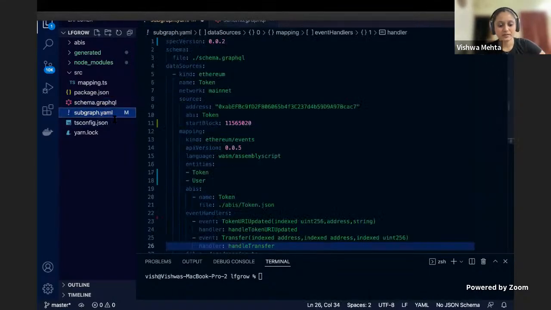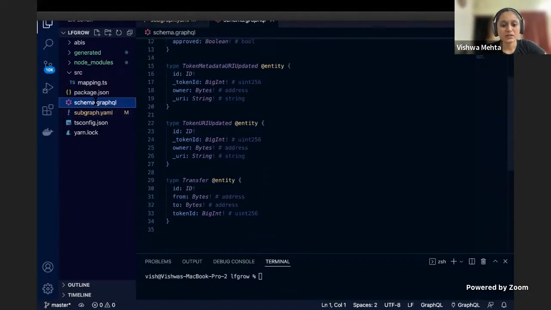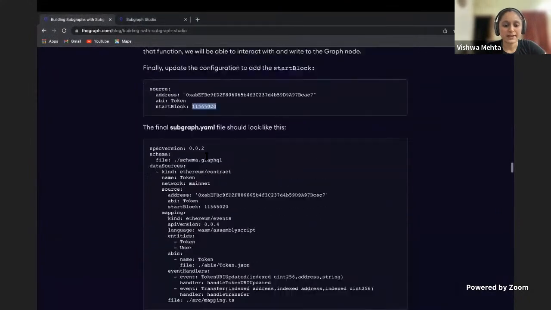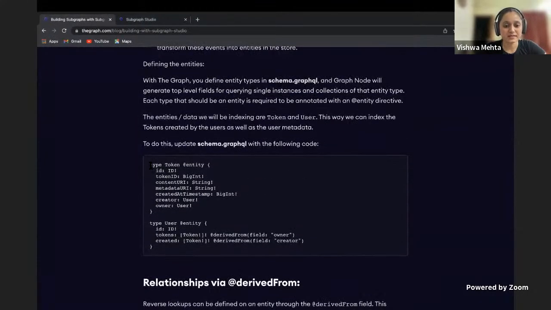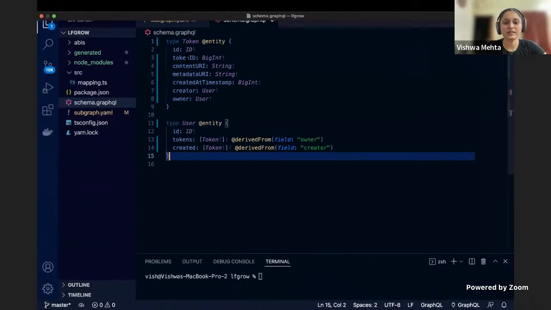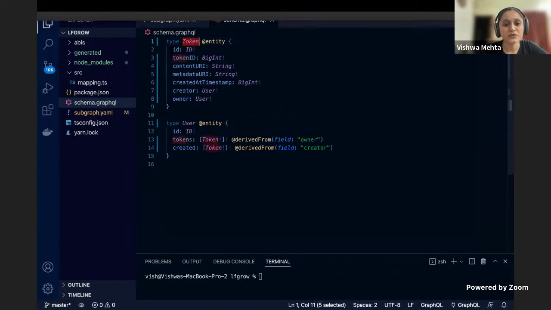Quickly, let me save this and let me go ahead and define our entities. I'm going to copy this code because I know that we're running a bit over time. Quickly to explain what these two entities do: it's going to define a type token and a few fields that the token will have.